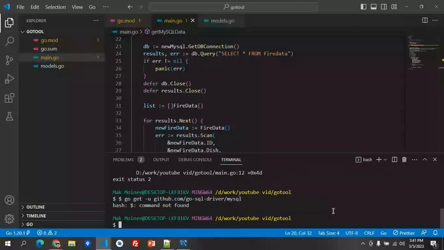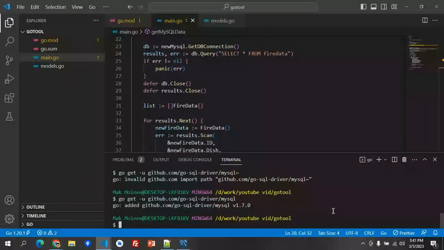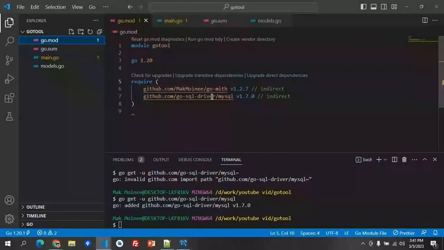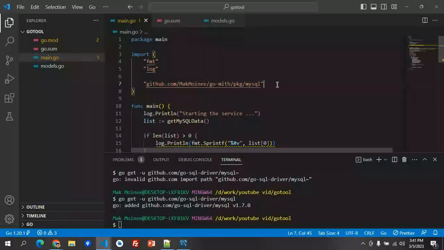Sorry, I think it also copied the extra dollar sign. Yeah, so it's already added on our go.mod. So on our main.go, we'll add the MySQL driver.